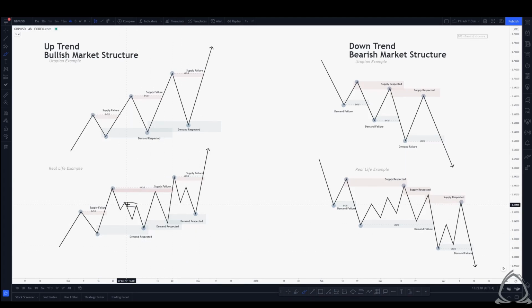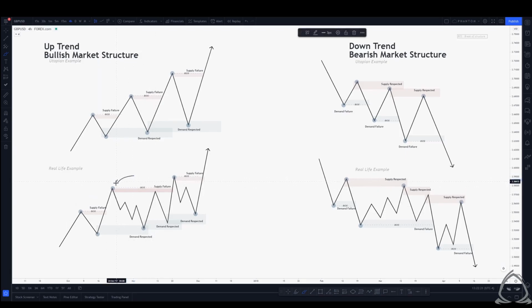But what we can see is we respect supply. So what this does is it absorbs all of the supply so that when price respects this demand zone, price has nothing to slow it down at this point in time. And what we can see conceptually, and this is something that's quite common when we look at live charts, is price respects this demand zone, moves to the upside.